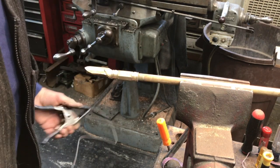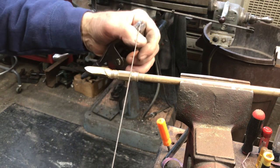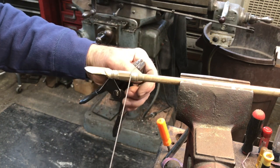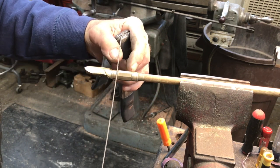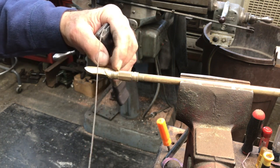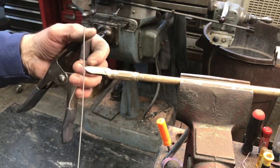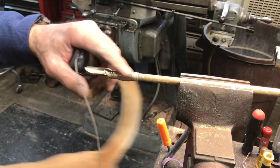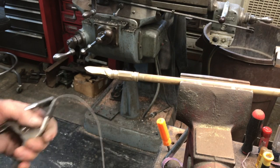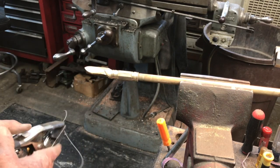And that's it. Now I've seen people put another ring on this side of the smooth ring on top, on both ends here, and it kind of shortens the flat here, and it has kind of a nice look to it. I did one years ago, and I thought it looked pretty good, but it is kind of contemporary. But for now, we're going to settle with what we've got there.